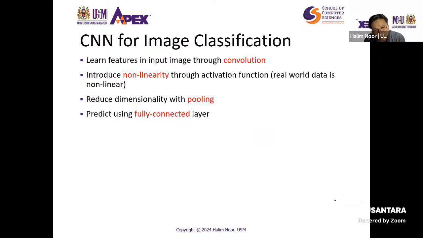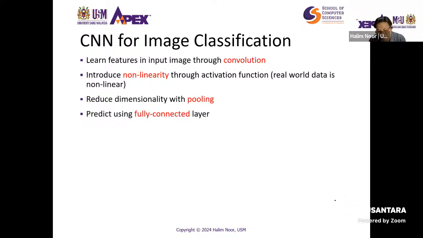Now, putting everything together. We discussed the convolution layer and the pooling layer, and we know the fully connected layer. Those are the standard layers in a neural network. So a CNN for image classification basically learns the features of the input through convolution, focusing on the important features by using the pooling layer.